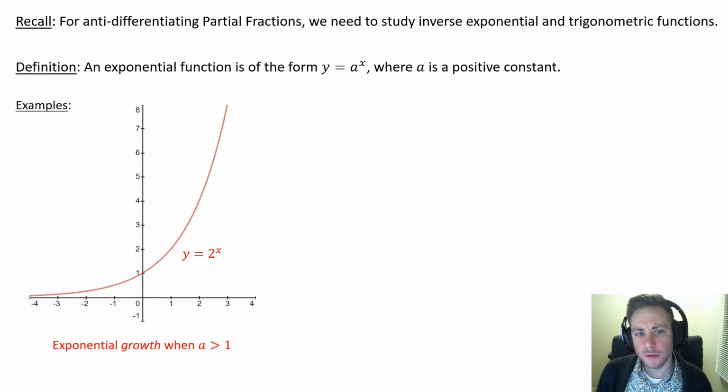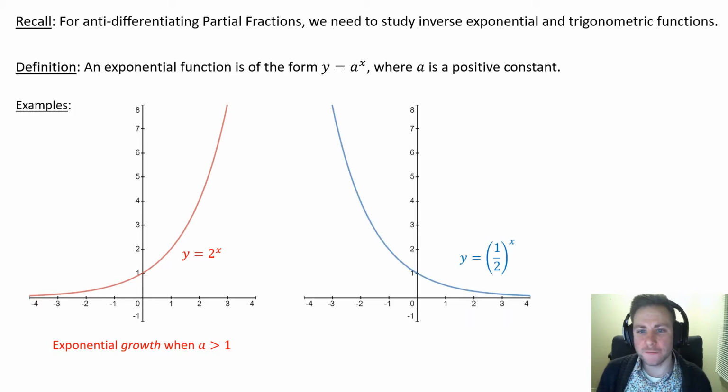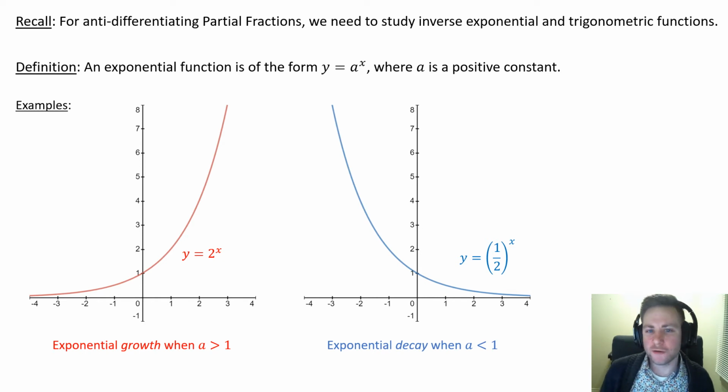growth. On the other hand, if we were multiplying by an a value which is less than 1, such as a half, the result would get smaller each time we multiply, resulting in a decreasing function. And so these situations where a is less than 1 are what we call exponential decay. There's also the case where a is equal to 1, but in that case our graph would neither increase nor decrease. It's important that you be aware of what these graphs look like, especially later on in the course when we start calculating limits, since these graphs reveal to us the behavior of an exponential function, for example, when x is approaching infinity or minus infinity.